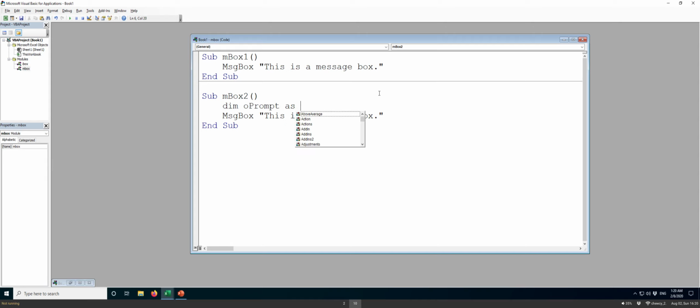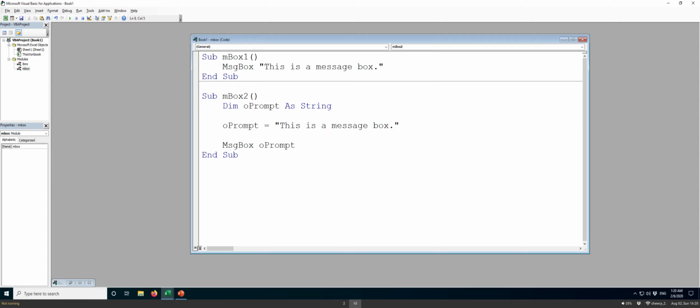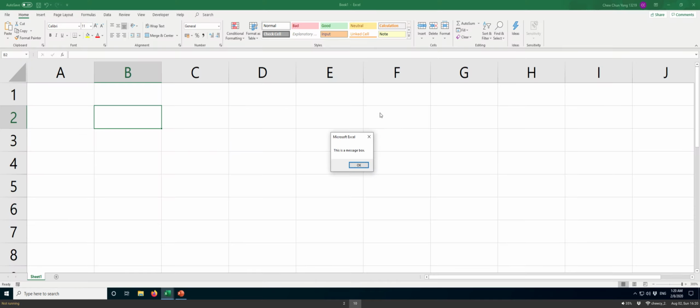Dim oPrompt as String, and then you can have something like this, oPrompt. Of course, you have to define what this oPrompt is, which is equal to "This is a message box". Okay, so this second one and the first one will give you exactly the same output.